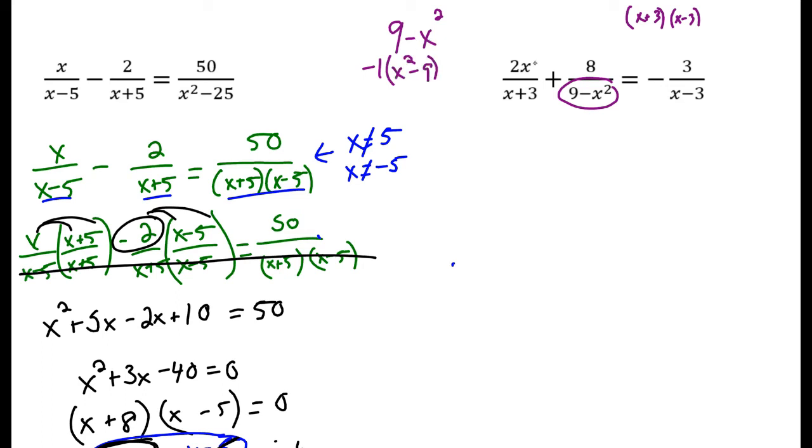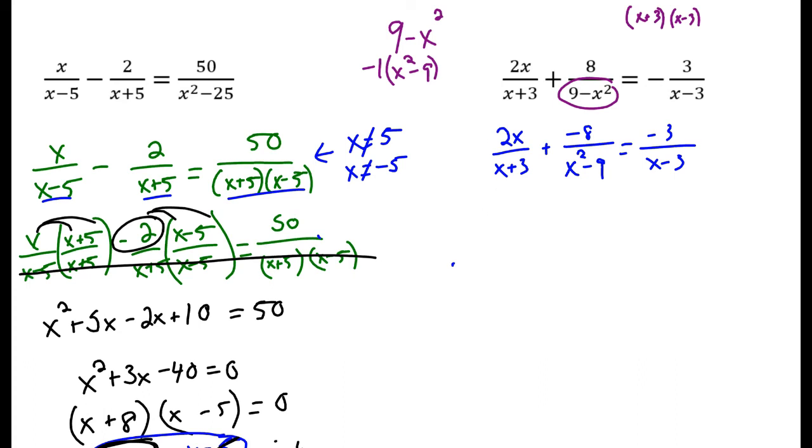minus 9. So what we're going to do there is we're going to take out a factor of negative 1. We're going to take out a factor of negative 1 and throw it up in the numerator. I'm taking a negative 1 out of the denominator, so I can write that as x squared minus 9, and I'm putting that negative up in the numerator. That's a nice little sneaky trick that we can do to make our lives easier.